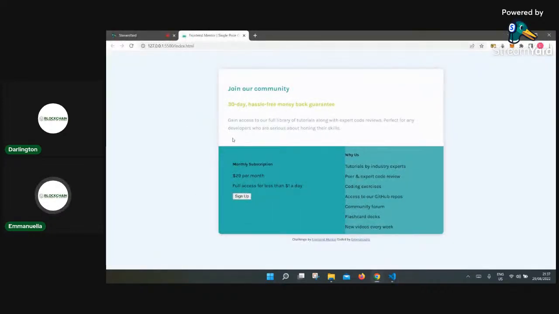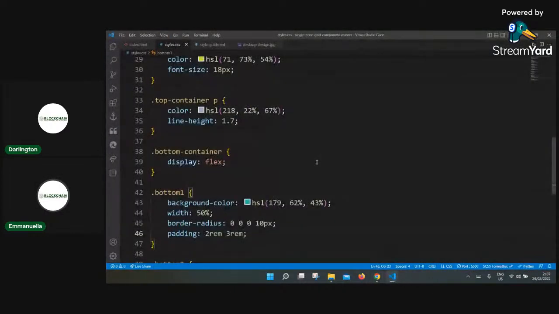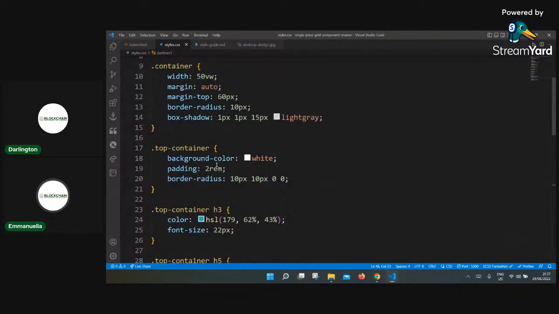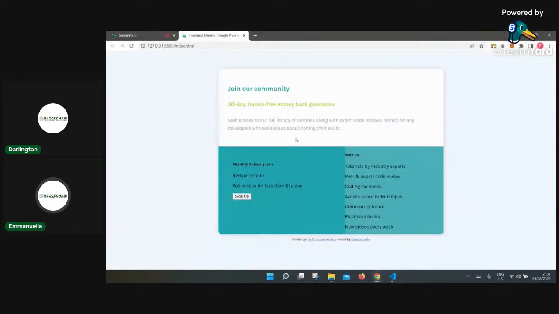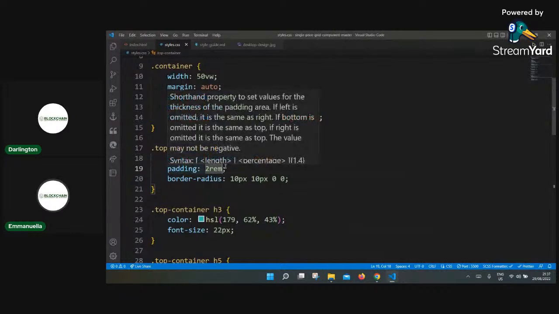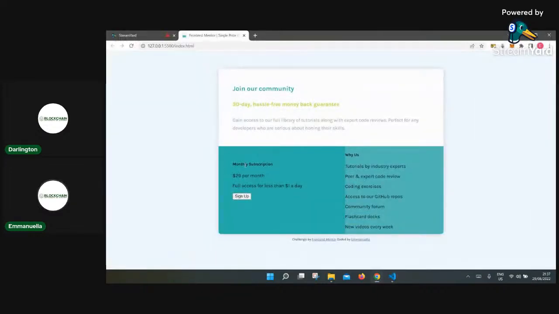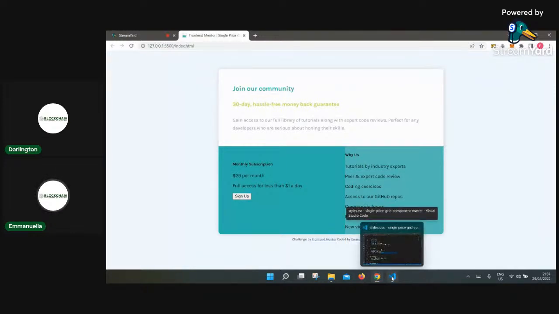But it now doesn't align with this, so I will still have to give some padding to the sides of this. So let me come back to my top container where I initially gave padding of 2rem. Like I said, I'm comfortable with how the top and bottom look, but I want to push this out a little bit. So let me just give some padding to the sides. The top and bottom is okay. Let me give 3rem again here. Okay, I think this looks better. Okay, so let's continue styling.